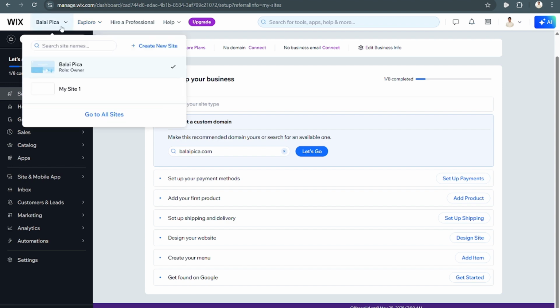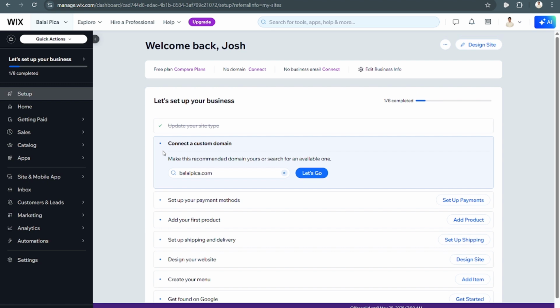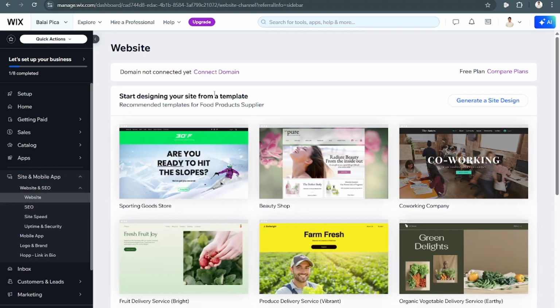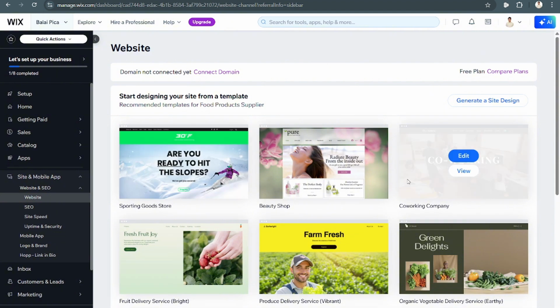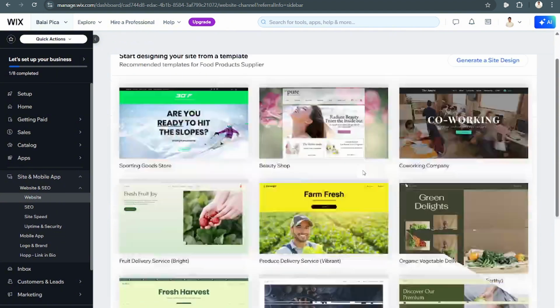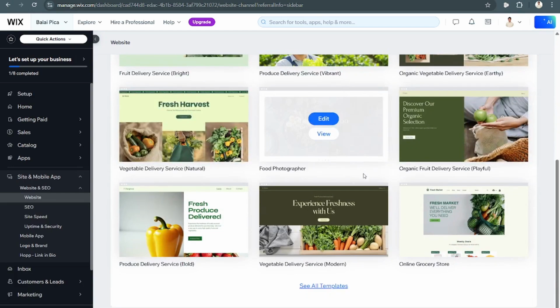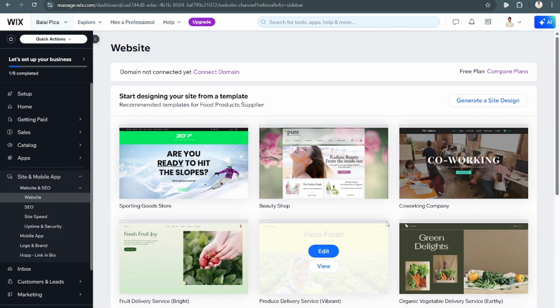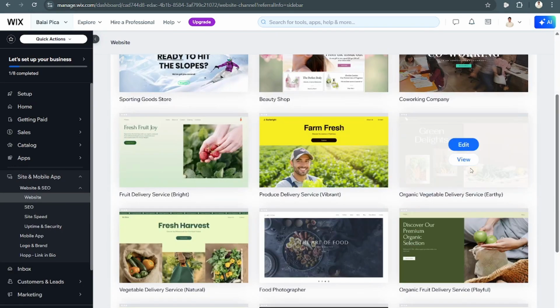And then here, you can start editing your website as well. So you can start by choosing a template similar to Canva or to other applications. And then from there, you can start creating your own website.